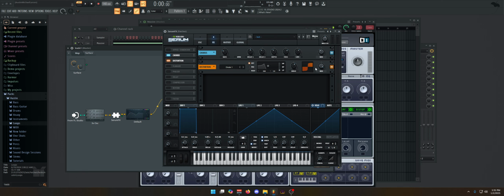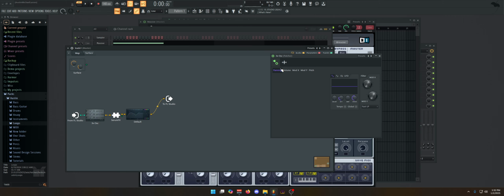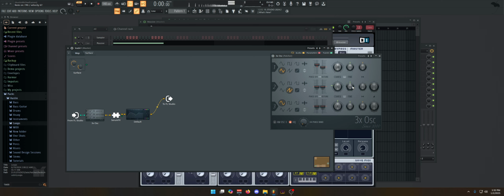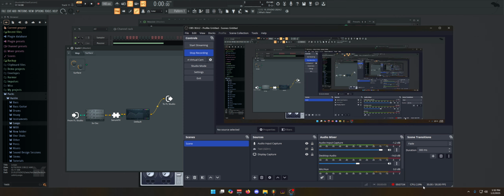Without the distortion, which is just a diode distortion, it doesn't sound as crazy, not as much tension. But once you add the distortion with the two notes together, the tension just increases. And I believe for this sound, it's just a saw wave and a triangle wave, or a triangle wave and a saw wave. So yeah, that's how voicing relationship affects your sound when it's fed into distortion.